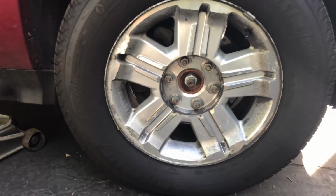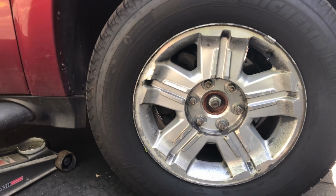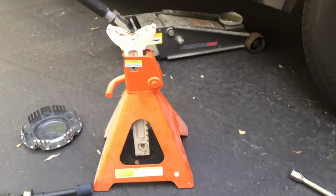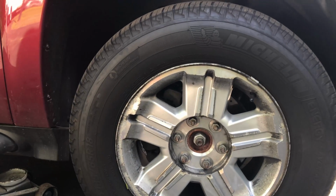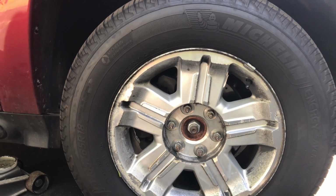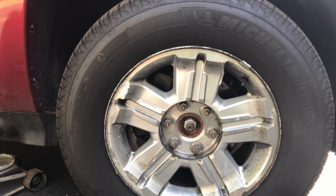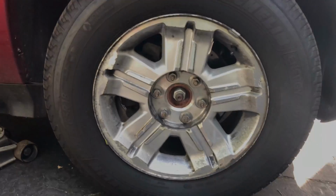I know I said car, some people give me crap for that, but whatever. Then you can take them off the rest of the way once you got secure jacks underneath. If you try and jack up the car first, then do it, you will just spin the tires and you won't be able to break the lug nuts off. So let me do that and I'll be right back.